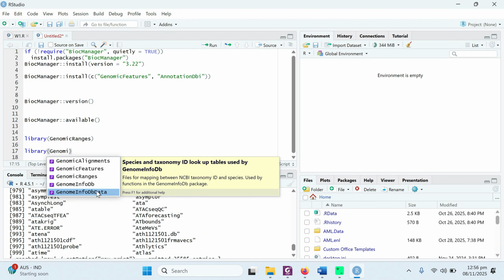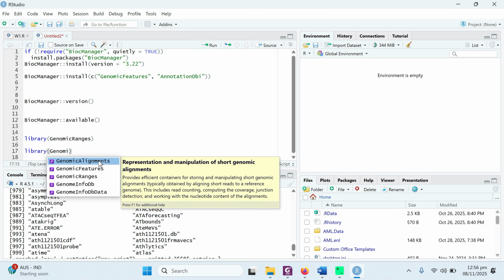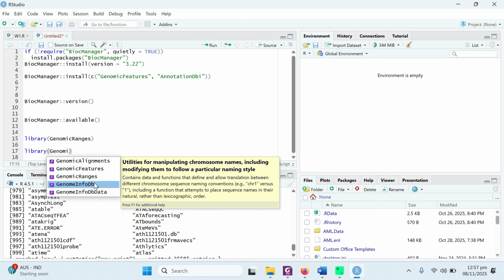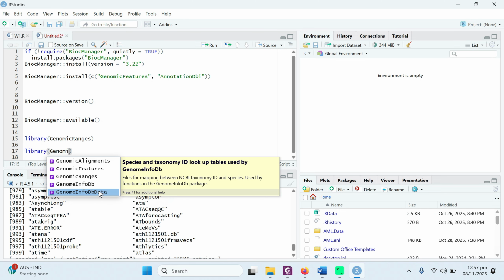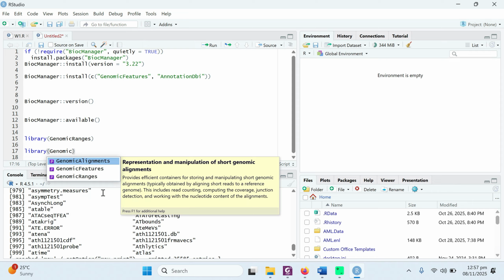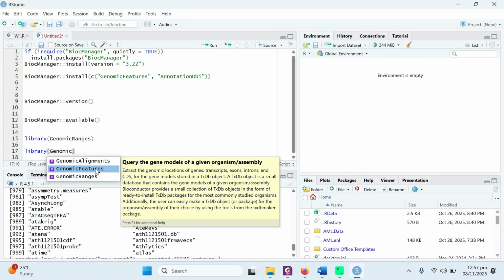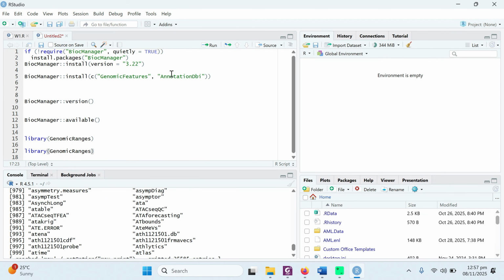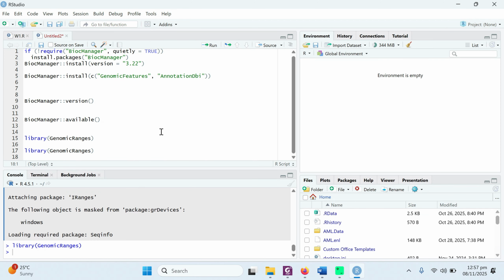You can see these are all the packages available: GenomicAlignments, GenomicFeatures, GenomicRanges, GenomeInfoDb, or GenomicInfo data. You can see all these packages are available. I just select GenomicRanges and hit the run button. You will see that the package GenomicRanges has been loaded.